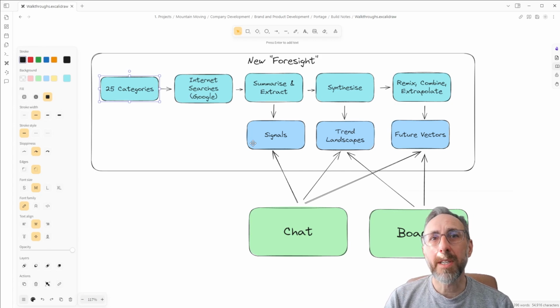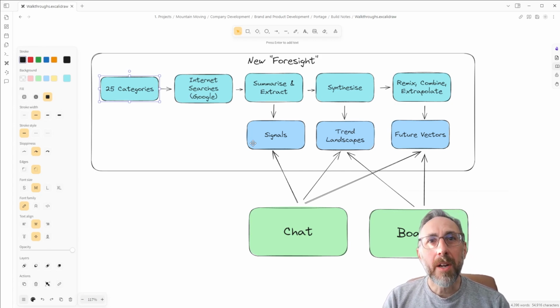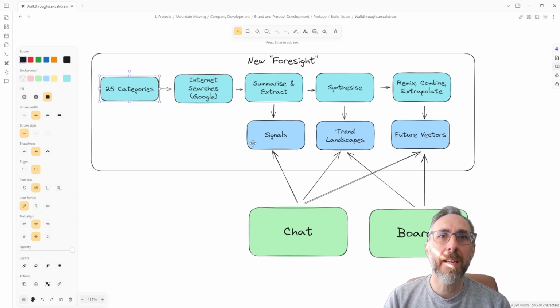And that's as raw as it gets. There's right now probably about 700 of those signals. I do review them to make sure that those internet searches have returned relevant material, and that the summarization and extraction is effective and is what we are expecting it to be.